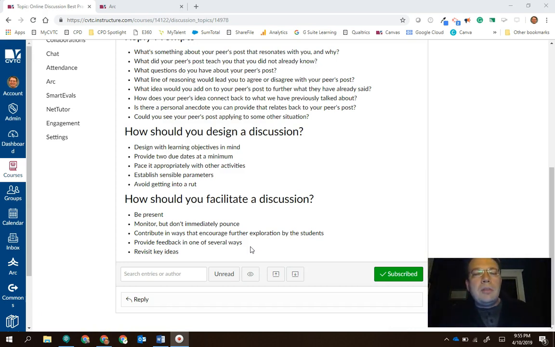One of the things that can be beneficial is you can reply to different students throughout different weeks if you have multiple discussions. You can put students into groups and respond to the group's contributions. That can help consolidate things a little bit.